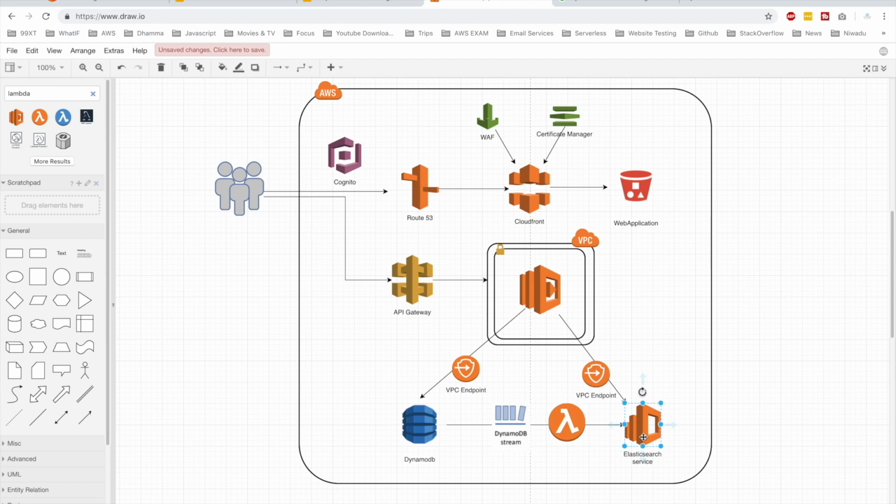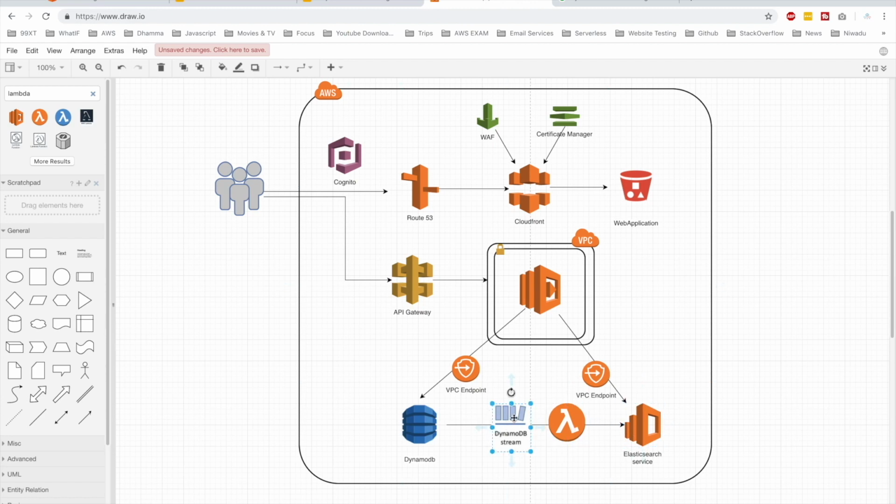the Elasticsearch service. Now this whole process, that DynamoDB streaming out to a DynamoDB stream, and then a Lambda gets triggered with a new item added, and then it will index into the Elasticsearch service, is a completely asynchronous process. So when a user, let's say an admin, adds a record or a product into DynamoDB, he doesn't have to wait until this whole thing happens. So this will happen behind the scenes.